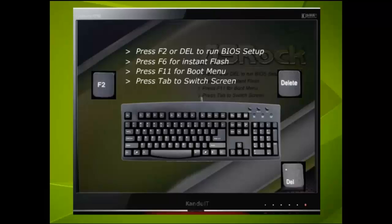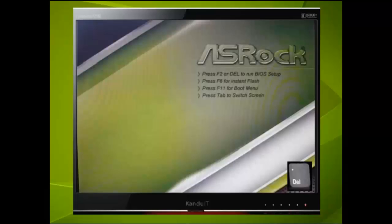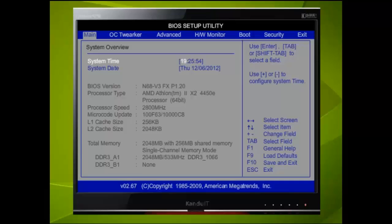When we say tapping, we mean just that. Don't hold the key down, as the BIOS may mistake this as a sticking key. Press the key, then release it, and leave a 1-second gap between each tap. If you miss it, then restart the computer. Here we shall turn the computer off, then back on. Remember to wait that few seconds before switching it back on, and then when we see the first screen we shall start tapping the Del key. The computer will continue to boot but enter the BIOS setup utility.